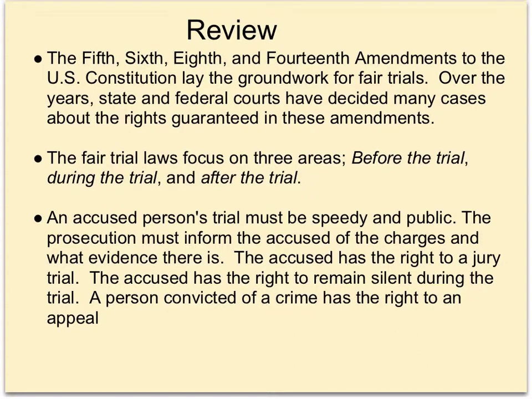An accused person's trial must be speedy and public. The prosecution must inform the accused of the charges and what evidence there is. The accused has the right to a jury trial. The accused has the right to remain silent during the trial, and a person convicted of a crime has the right to appeal.